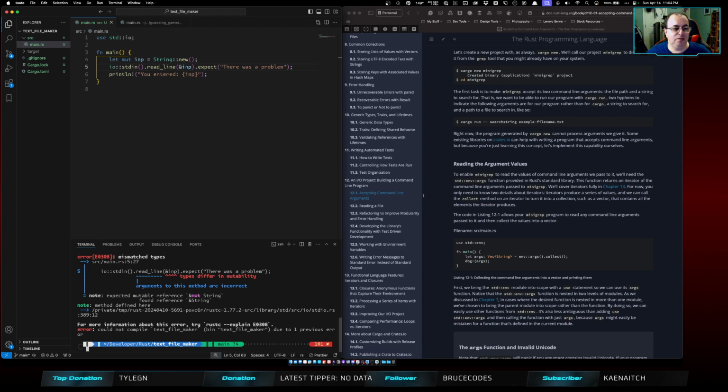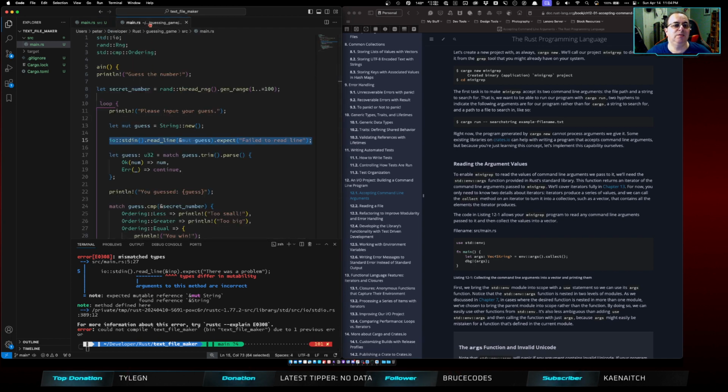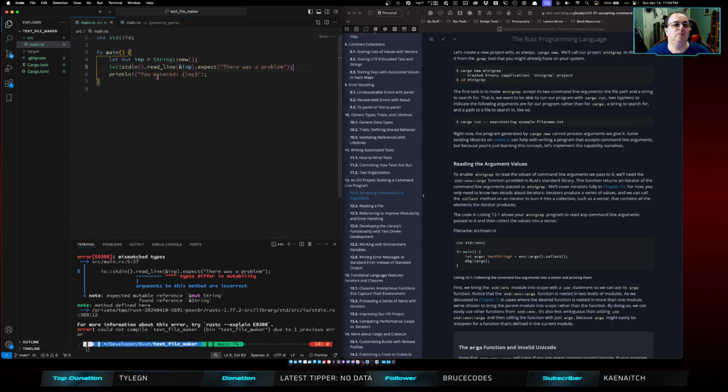Okay, could not compile text file, make it a, okay. Types differ in mutability. How? What did I do? Oh. I think, see how that's working.